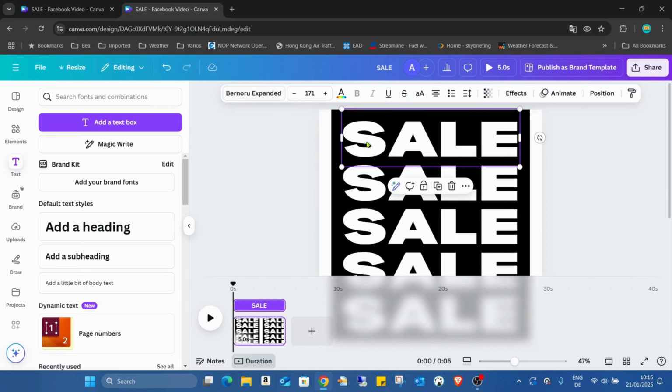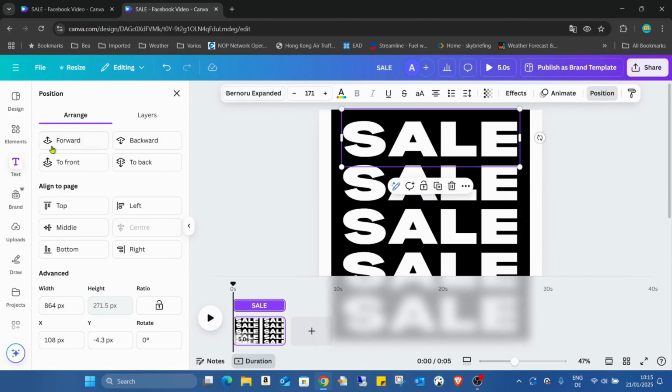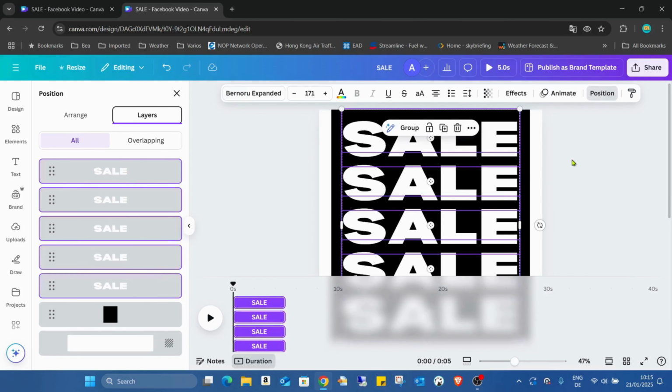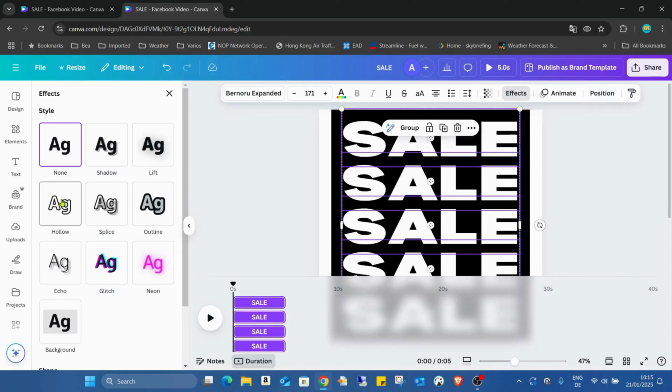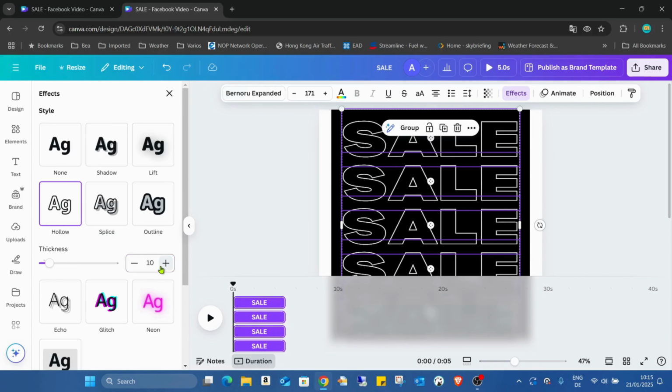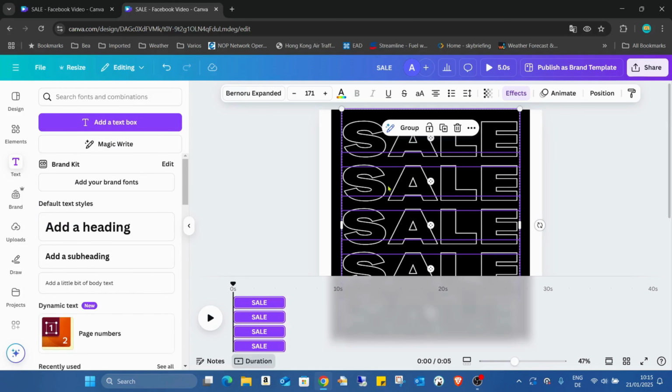So just selecting again one, position, layers, selecting all, going to the effects, hollow, changing to 10, and all of them are selected.